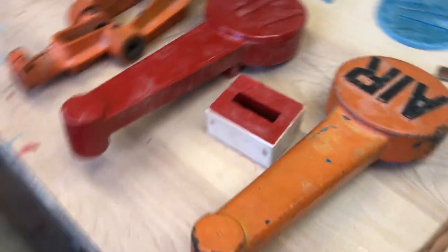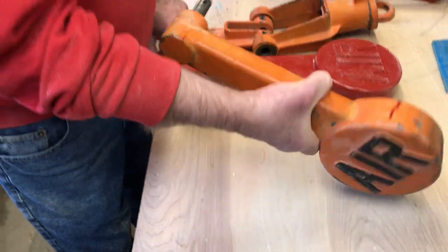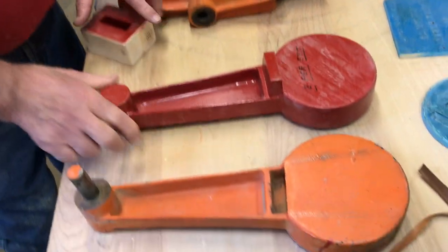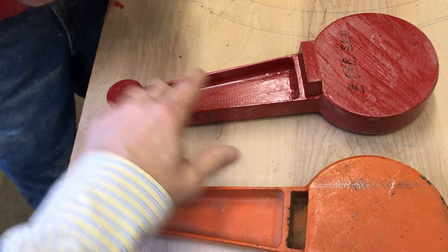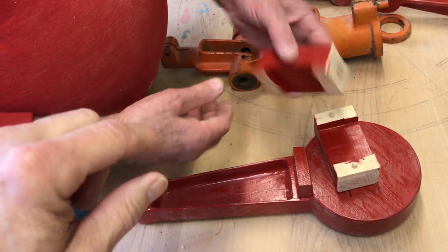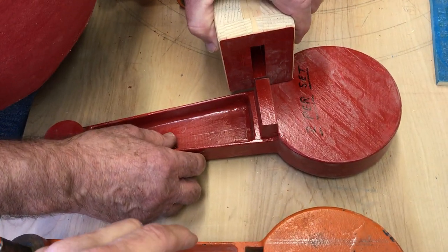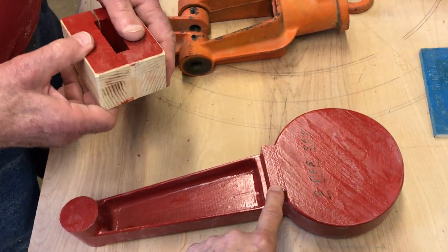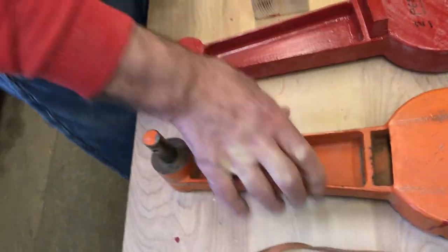Here's another part Bert was talking about — a counterweight that goes in the same air machine. Here's the part — what do you think that weighs, 25 or 30 pounds? Enough to make you grunt when you pick it up. Here's the pattern for it, and here's a good example of a core print. When you pack sand around this pattern you've got a cavity in the mold, and then this little core box makes two halves. You fill that with sand and when you pour the casting, you put that sand core in the mold — the result is a casting that comes out with a window in it.